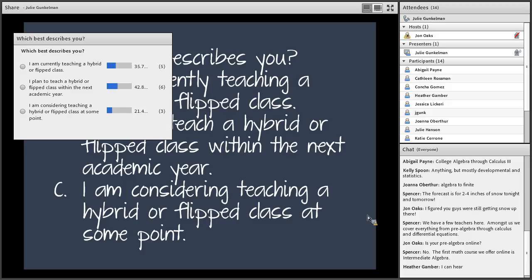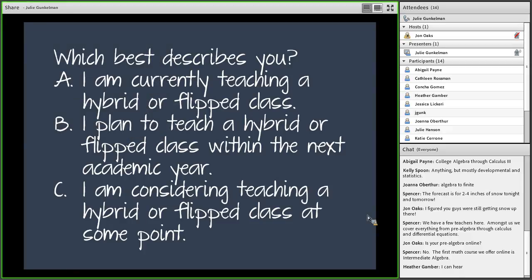Okay, so it looks like everybody has participated, and it's kind of even. Some people are already doing it, some people are thinking about doing it, and some people have already planned on doing it. That's awesome. So if something comes up along the way, please enter it in the window if you already do something that I'm talking about, or you have another idea that you could share with somebody, that would be awesome to do.